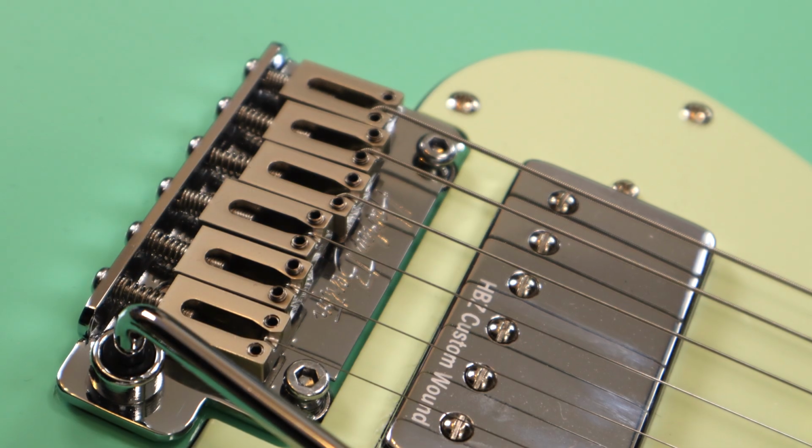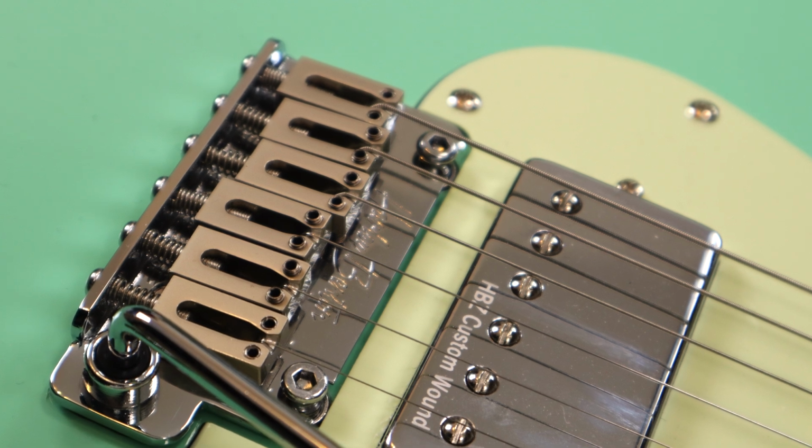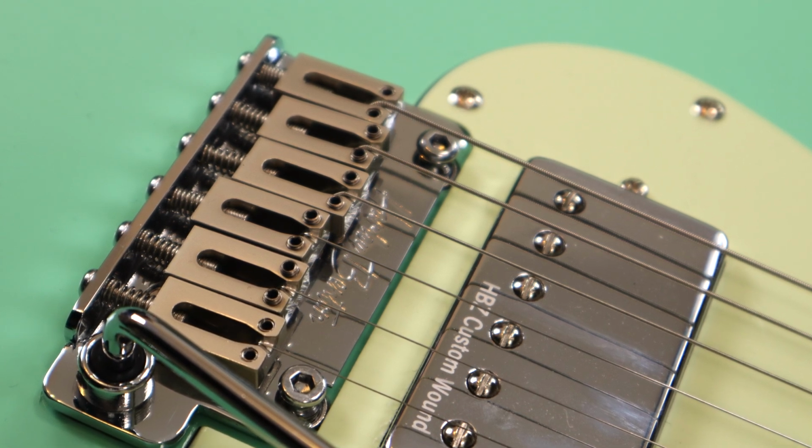This bridge here on the ST-Modern is just a kind of standard, just-works sort of bridge, and I do have to say, I'm not sure if I've mentioned it yet, but it stays in tune really well when I use it repeatedly. A really stable bridge, and it's definitely something to be looking at when buying a guitar like this. So there you go, that's my thoughts on the ST-Modern versus the ST-Modern Plus.